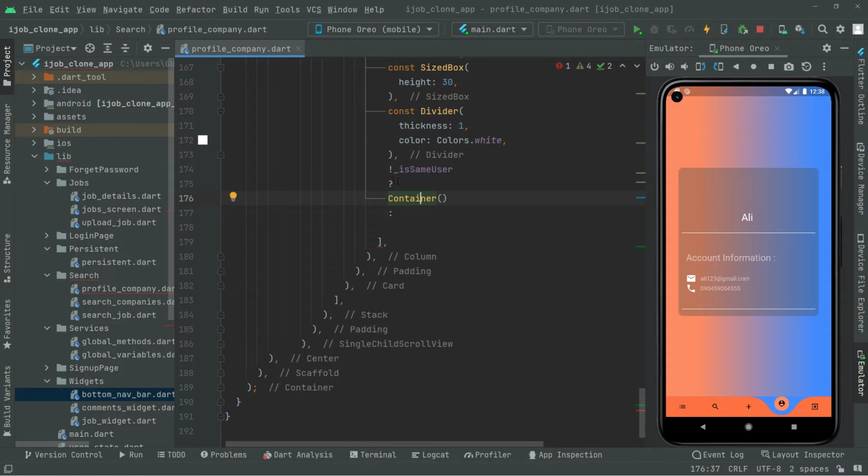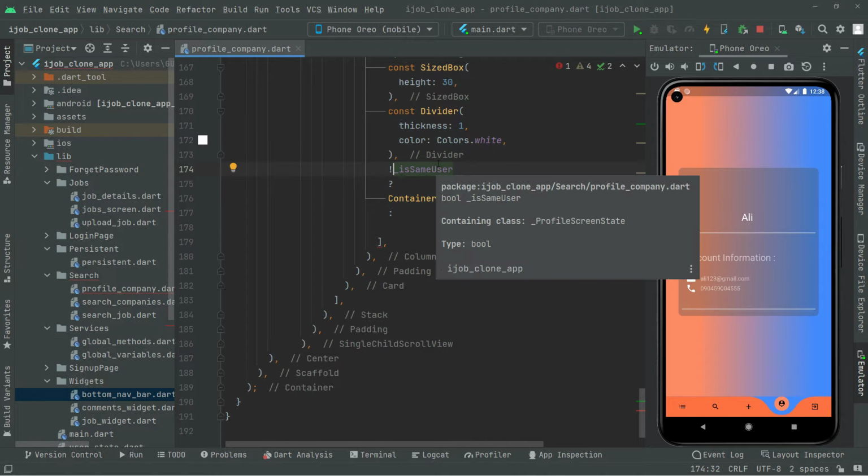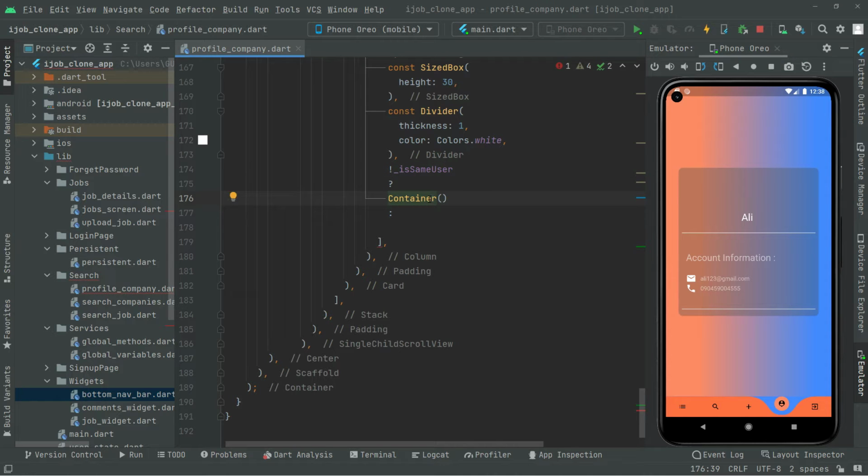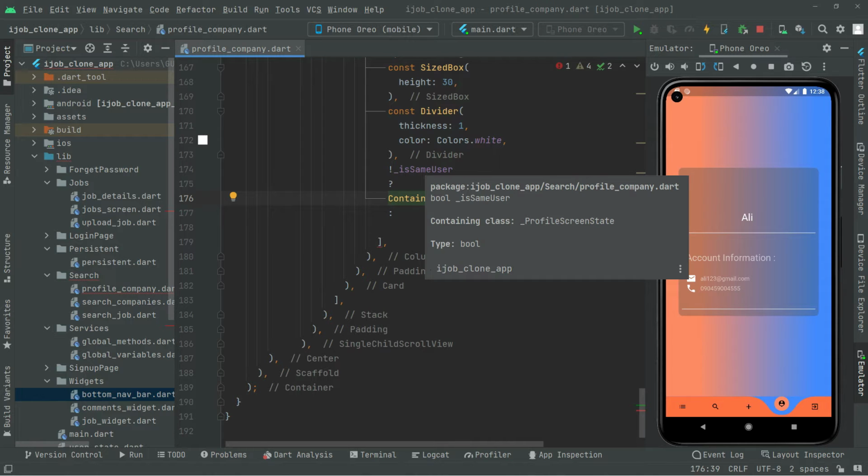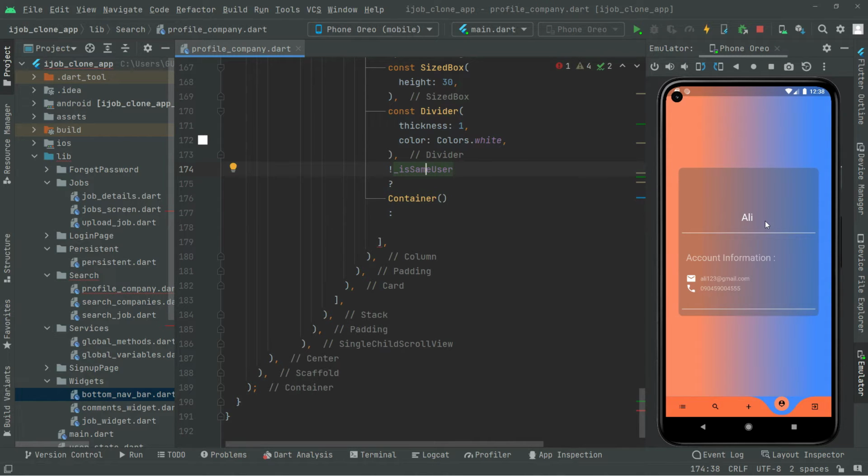So in here I just say if not same user, if the other user visits the Ali profile, then we will show the empty container. Just for giving you the explanation, I hope you can get the idea now. And if they're the same user, let's say Ali now, that's the current user who is online, if they're the same user, then we will show the logout button.